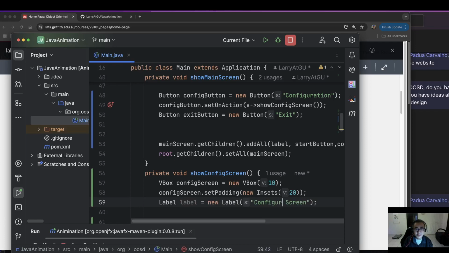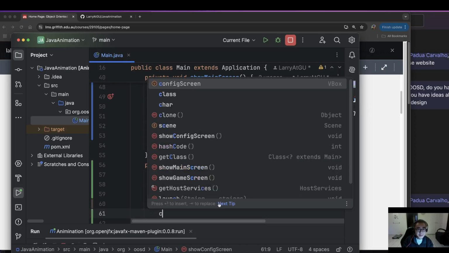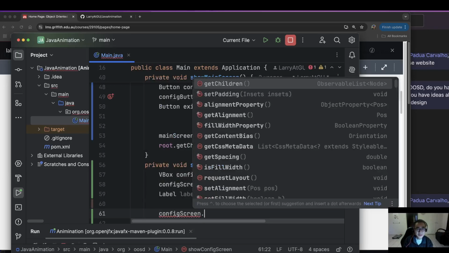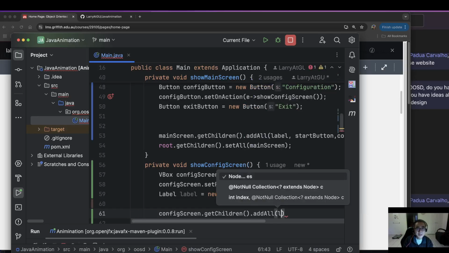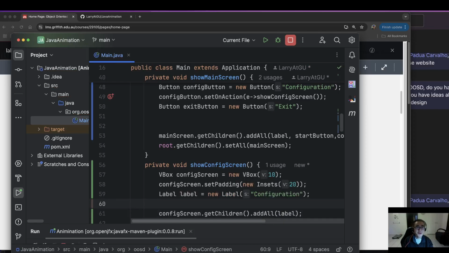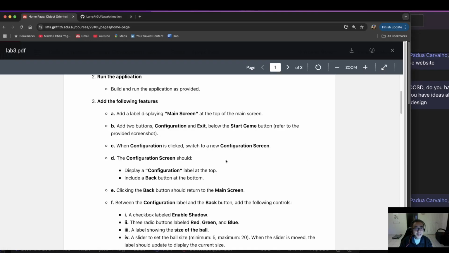Configuration. Right, so we add this into the screen, this box. So we have config screen dot get children dot add all. The first one is a label. Right. We are adding multiple things into this box.